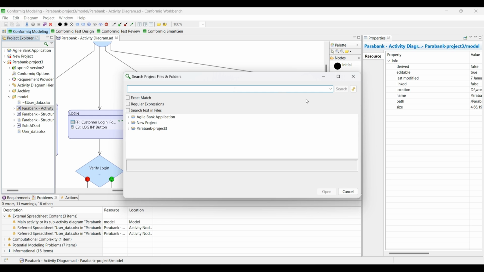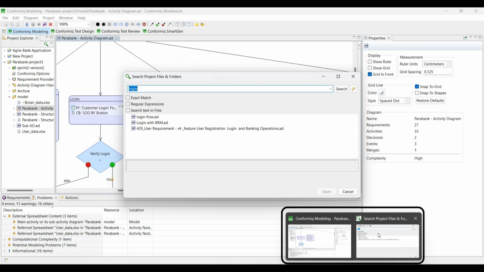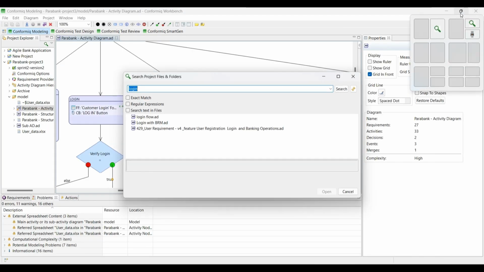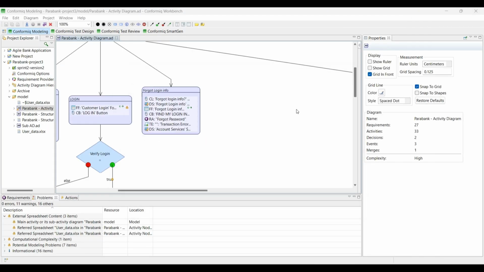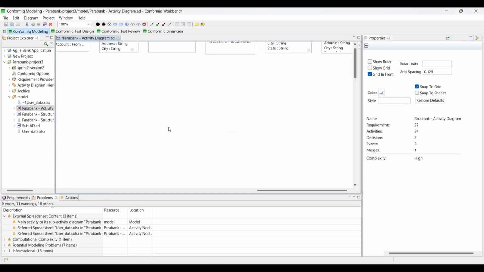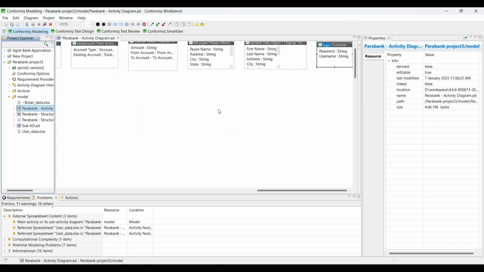Also, you can now carry out the search by clicking on the search button provided or by pressing the Enter key on your keyboard. Since this search pop-up is a separate window now, you can maximize it for a better view, or if required you can minimize it and get full visibility of the workspace to work on other Creator functionalities. Moreover, on opening activity diagram or structure diagram files from the search results, you can see the elements getting highlighted in the respective files.